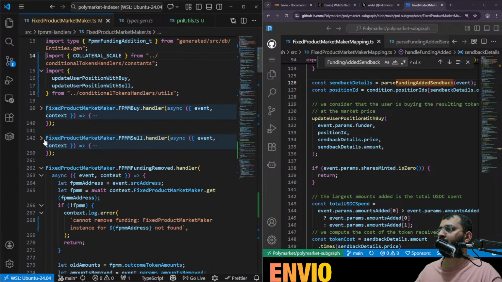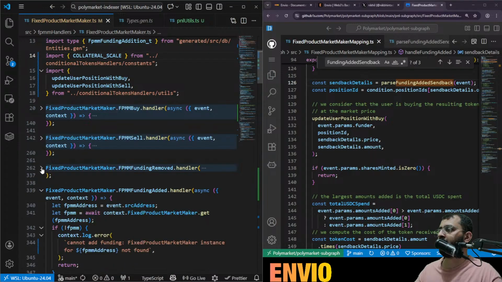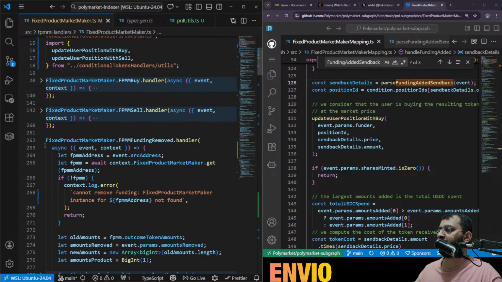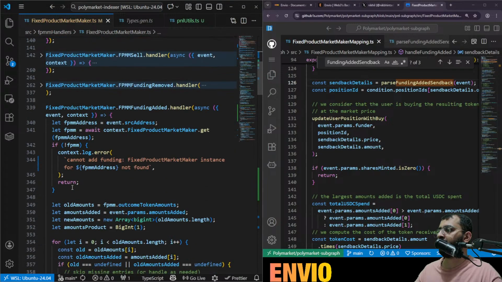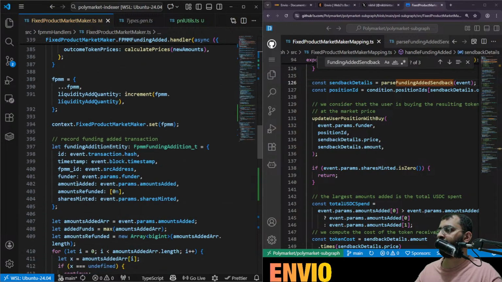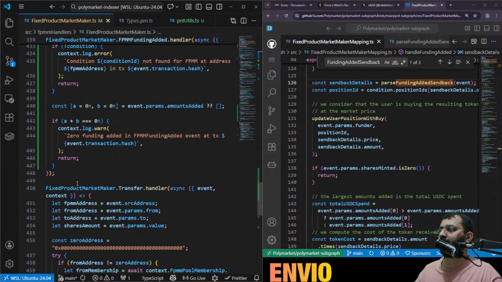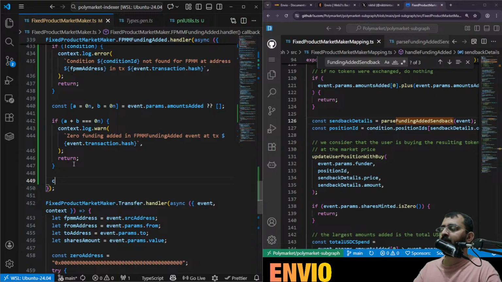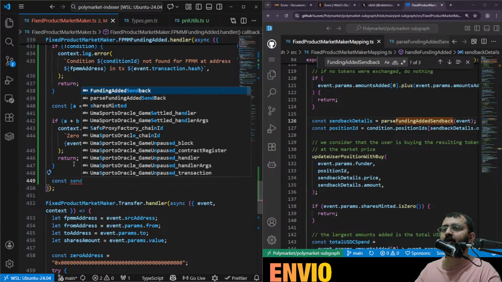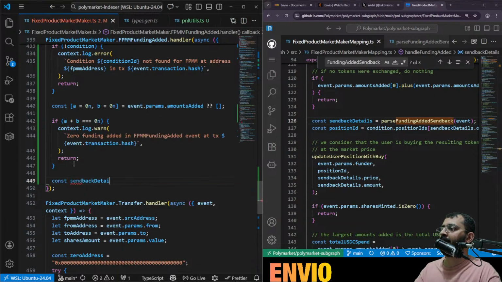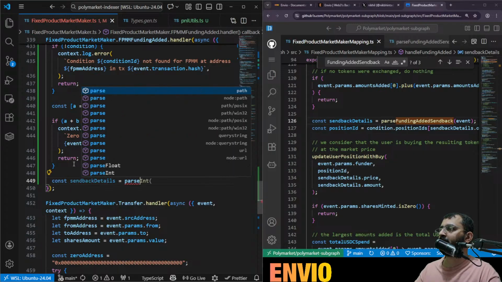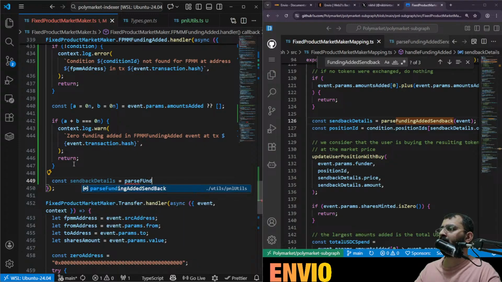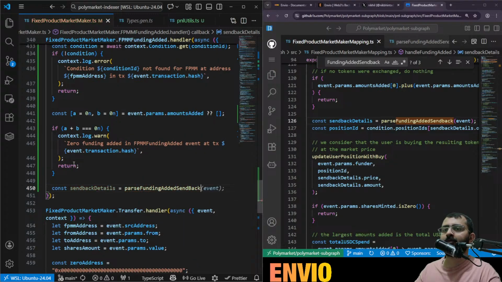Then we go to this part and here, const send back details equal to parse funding send back.